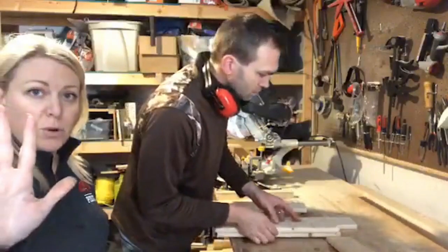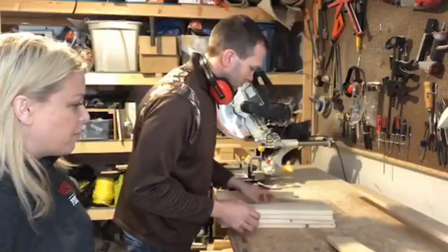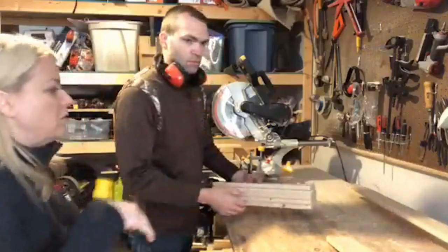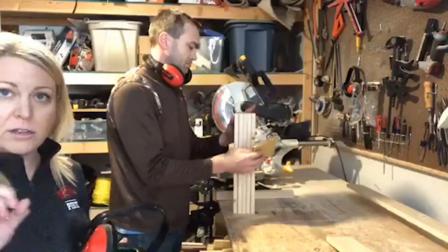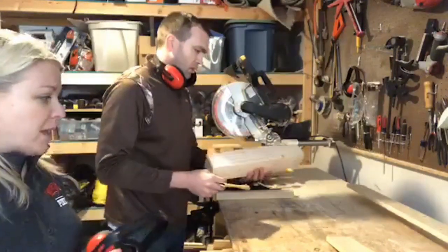Again, we use 5 boards for the 18 by, I call them 18 by 18, 17 and a half by 17 and a half. Corey, what's the length of this? It's 8 foot. So an 8-foot board is enough to make one 18 by 18 sign. Okay, so one 8-foot board is enough for one 18 by 18 pallet board sign.